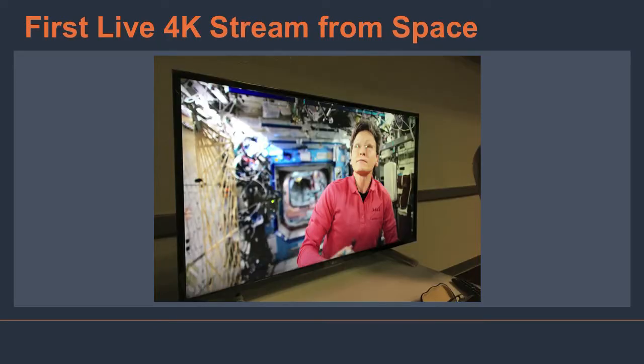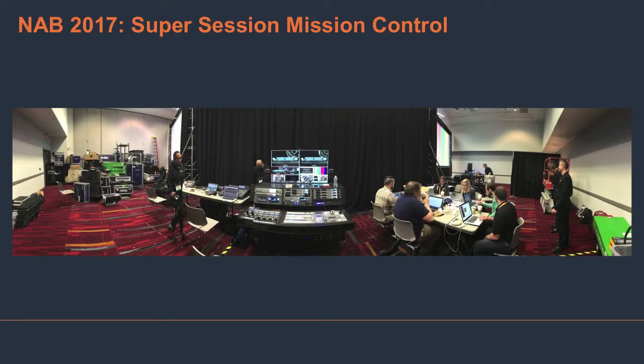And of course, the first time, once we got those first shots in 4K with Commander Whitson, it was pretty amazing. You could feel the excitement in the room as we turned that on the first time and saw everything working from end to end, which was pretty spectacular. And then this was our small production control, master control setup in the back of the room, just to manage all of the different pieces that we had in play at that point.